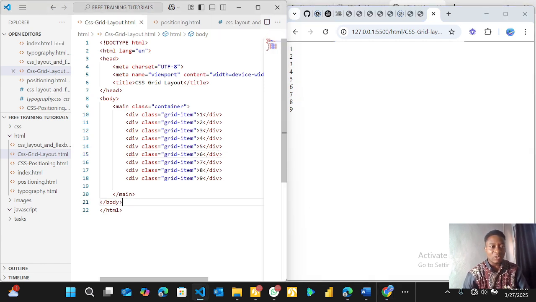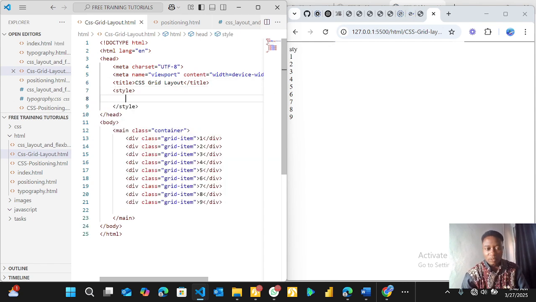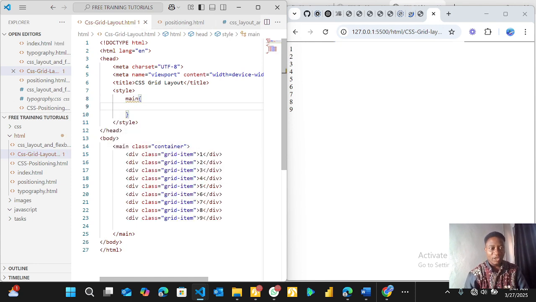The next thing I want us to do is to use the style tag for the internal CSS styling. Let's call the container to style it. Either I call it with the tag name main, or with the class name .container, whichever one works.